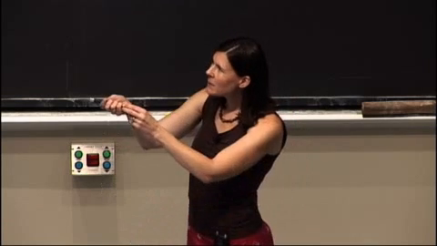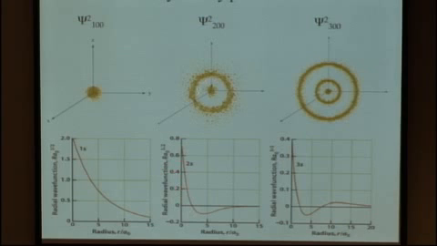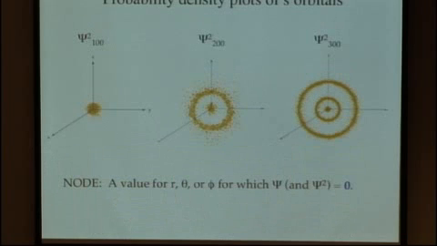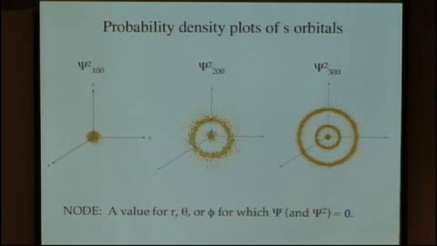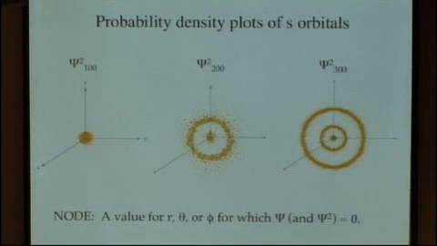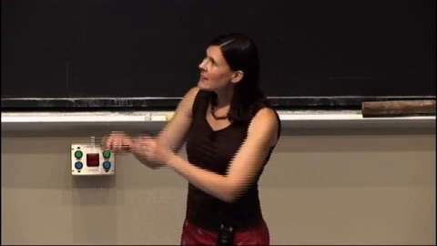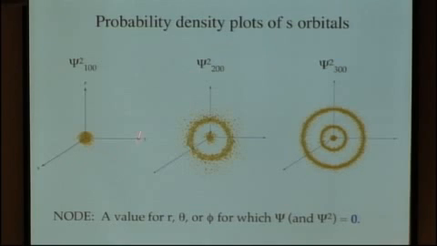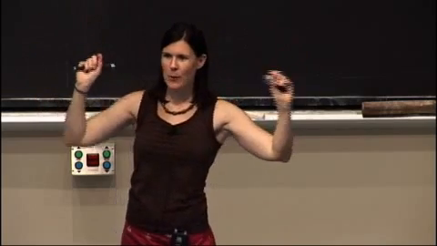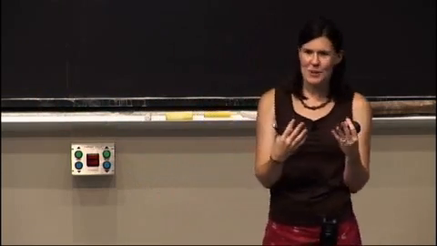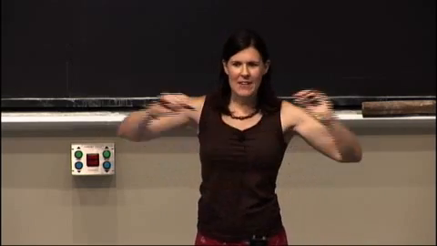But a real key in looking at these plots is where we, in fact, did go through 0 and have this 0 probability density. We call that a node. And a node, more specifically, is any value of either r, the radius, or the two angles for which the wave function, and that also means the wave function squared, or the probability density, is going to be equal to 0. So we can see in our 1s orbital, how many nodes do we have? There's no nodes. Yeah, it looks like we hit 0, but we actually don't. Remember that we never go all the way to 0, so there's these little points if we were to look really carefully at an accurate probability density plot. It would never actually hit 0.